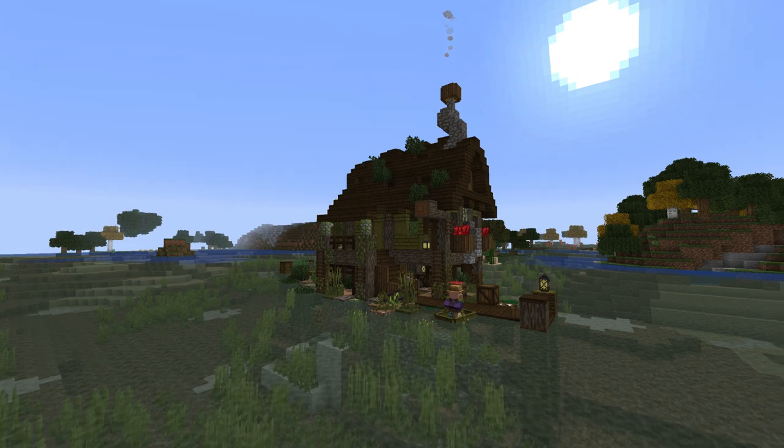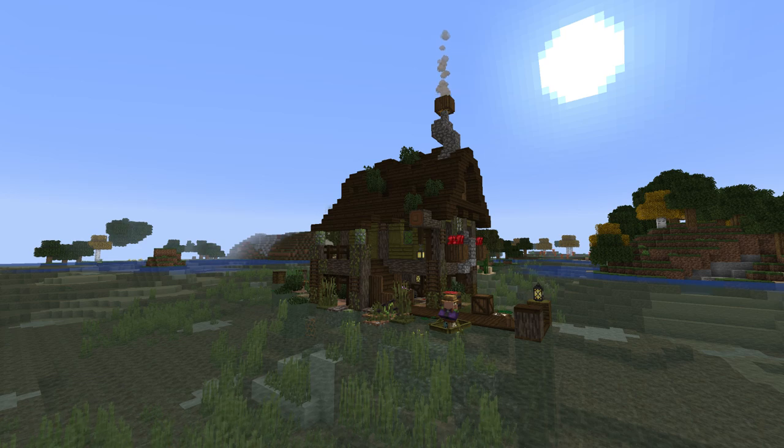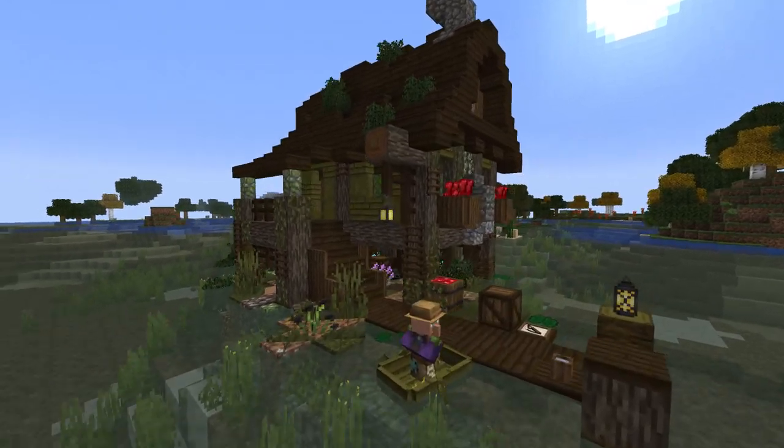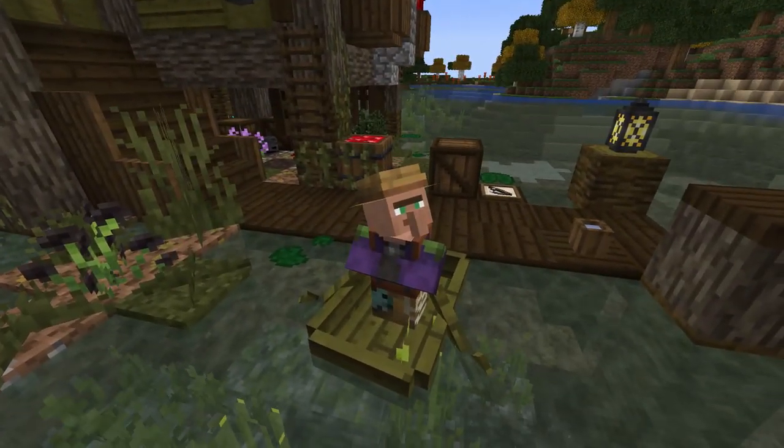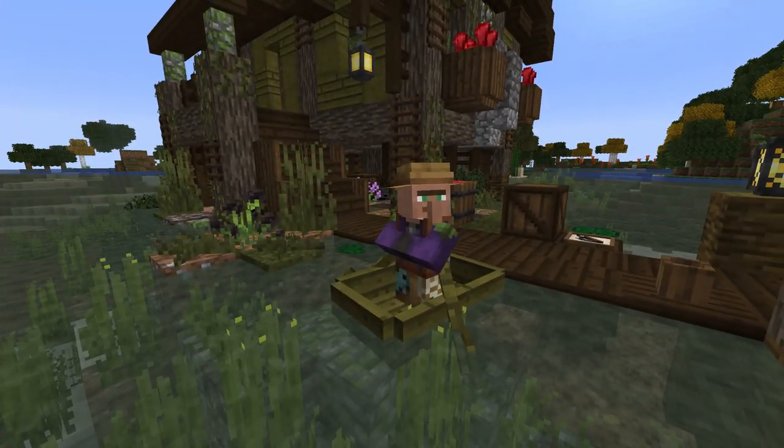All right, and there we have it. I added a bunch more details so you guys enjoy this. Hopefully get a little bit of inspiration whenever you're building your own. But look how cool. We actually added one of the villagers, and they look so awesome in the swamp. Look how amazing that is. Can we please have swamp villagers in Minecraft, Mojang?